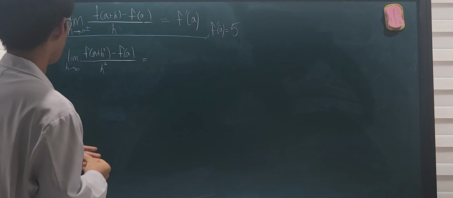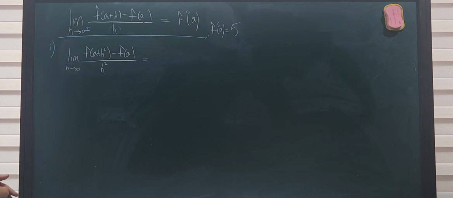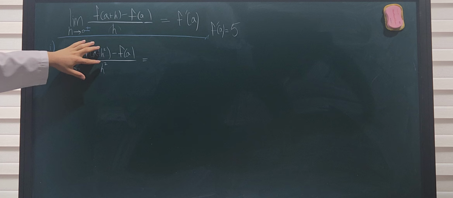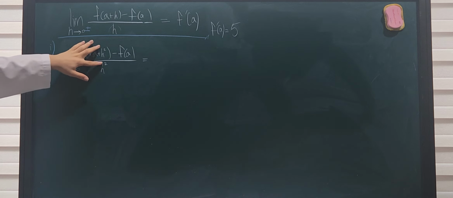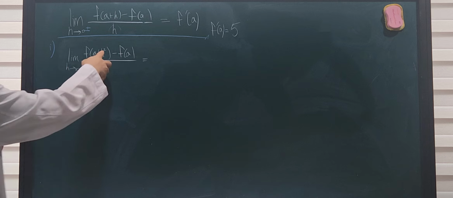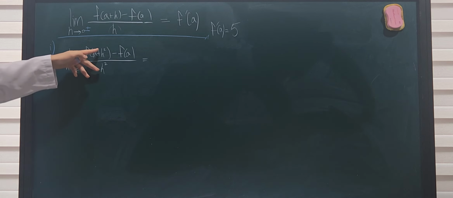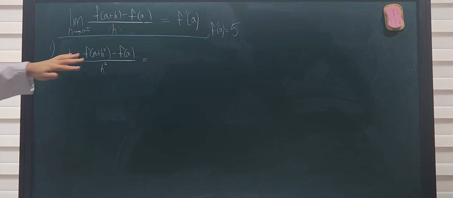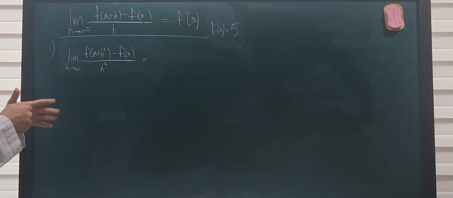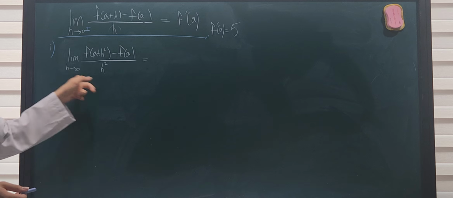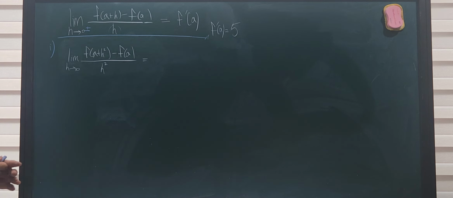First, since we do not know how this power of 2 will affect this limit, this is too complex to see at first. We've always seen the power of 1, but now we're seeing the power of 2. So since it is too complex, we don't know the implications or the effects that this power of 2 will bring to this limit. Therefore, let's try to use the process of substitution.